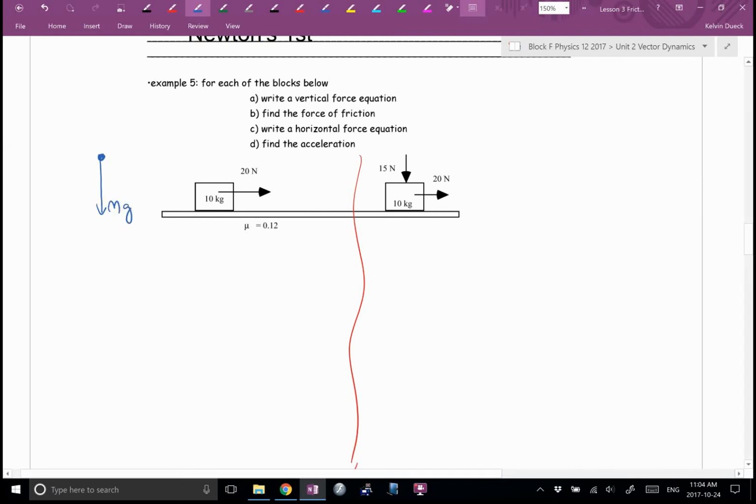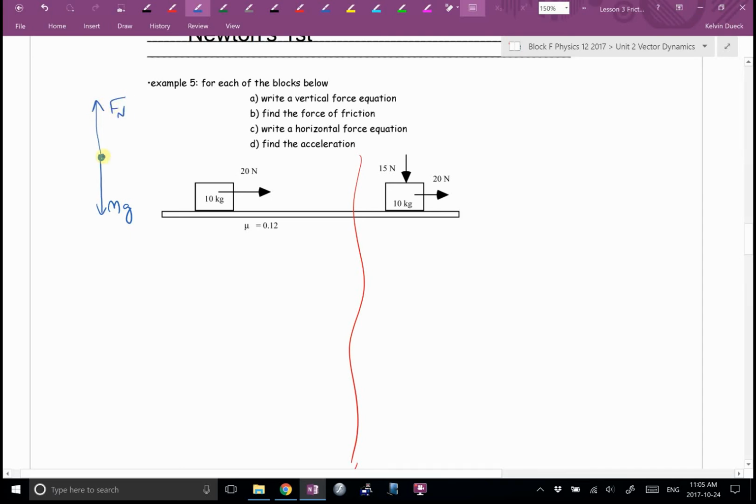Is it sinking into the ground like quicksand? Is it flying like Superman? Now we're going to add a third check mark. Are there any other vertical forces? And this year you're going to find a lot of the time there will be. So that's the habit you want to double check. Are there any other vertical forces in the left-hand side? No. Then what can I say? I can say the normal force has to be the same size as mg.